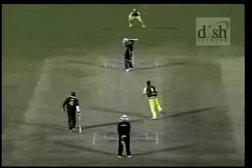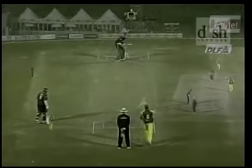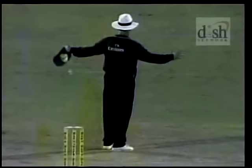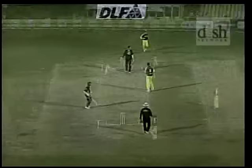This is the over before drinks that went for 23. Bit of luck there for Lara, but then that fabulous shot using his feet. And there was that no ball, wasn't taken. Just losing the line a bit. Overstepping as well, wides, no balls, couldn't get that last ball away. This two was a no ball. Finally, eventually got done with the over, but had conceded 23.